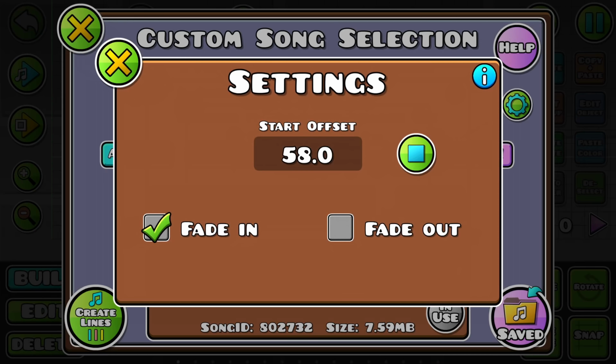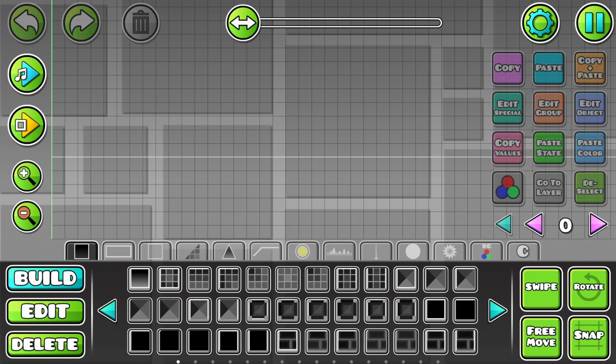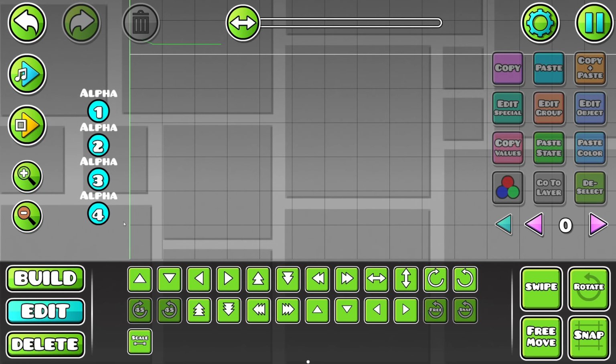I want to get straight into it. All of the music used in this building series is from the RPG OMORI, just throwing that out there. Already, I've got 4 groups. The first one is for 0 opacity, then there's increments of 25 up to 0.75 on group 4.